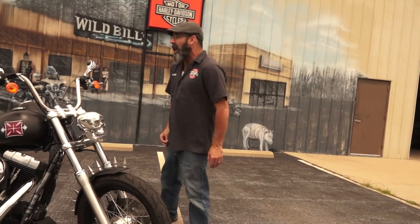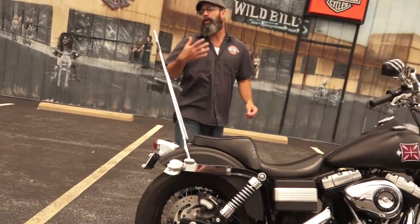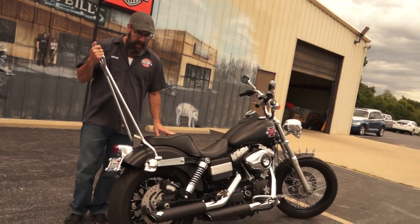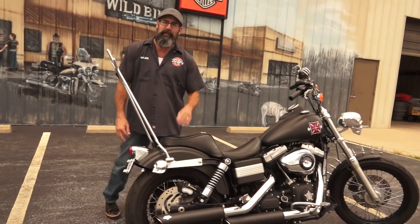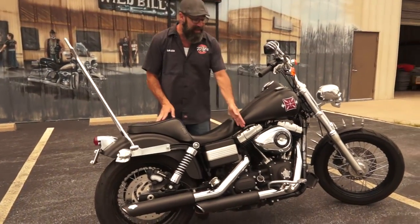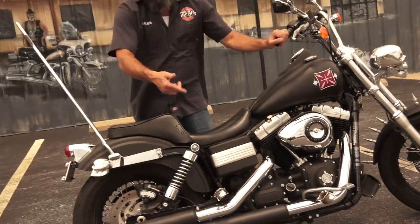The 2012 had some really neat pieces to it. It had the standard old school style headlight — they call it a beep-nose headlight. My boss watches this, so check the comments for what it actually turned into. There's a Vance & Hines slip-on exhaust down here. The 2012 features a 103 cubic inch motor and a 6-speed transmission. This bike still has mid-mount controls with the jawbone style pegs. I ain't never seen anything like that — I've been in this business a long time. That's cool as hell.